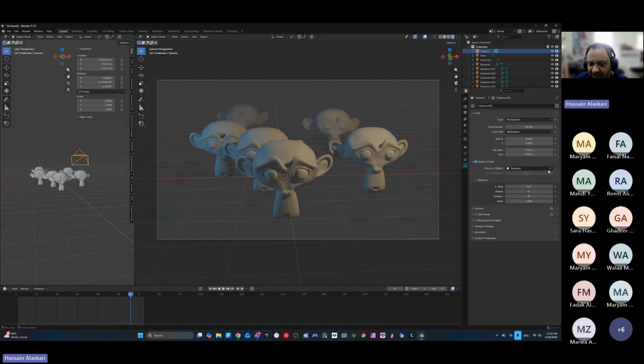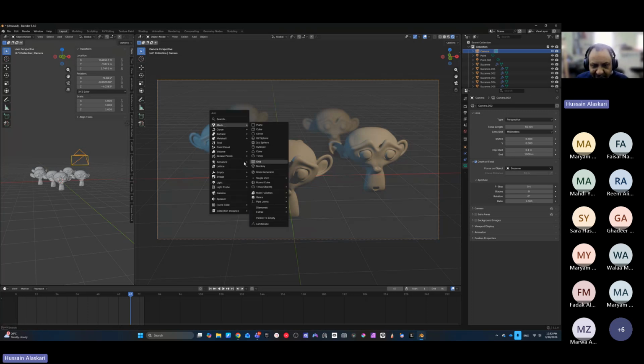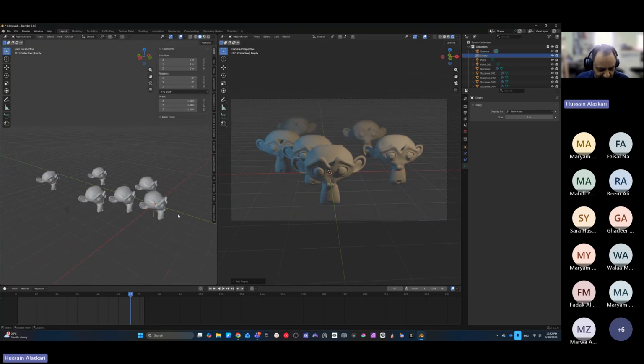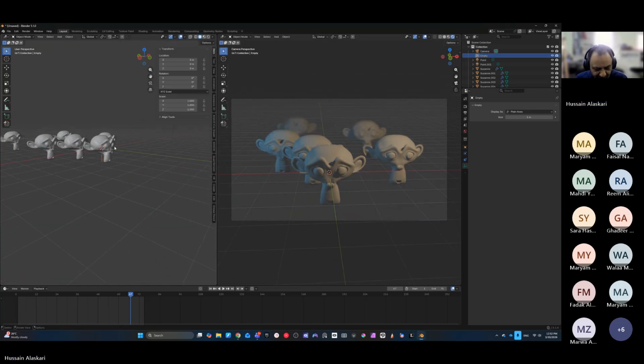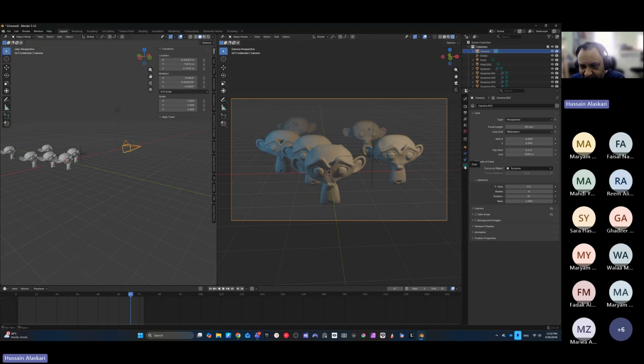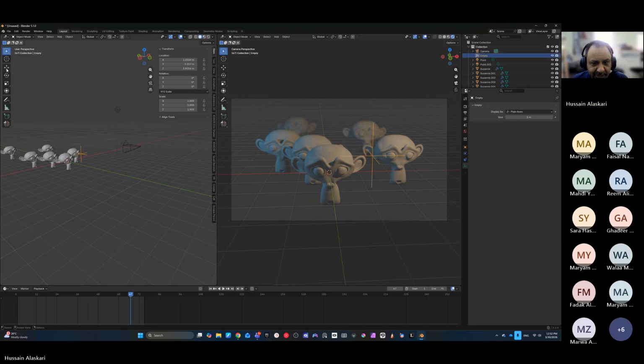when we say focus on objects, it's always better to let it focus or track to an empty, not to an object. So I'll create an empty, and it's always the better solution because you can animate it, and you can control it in a more efficient way. So here's my empty, and now instead of the camera focusing on the monkey, I wanted to focus on the empty. So I'll go back to my camera settings, and instead of Suzanne, I'm going to pick the empty. And that's because now I can animate and move this.